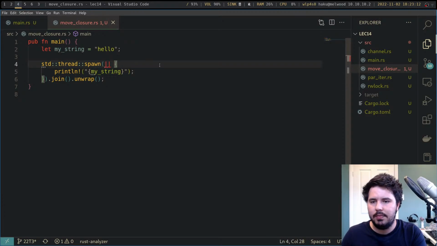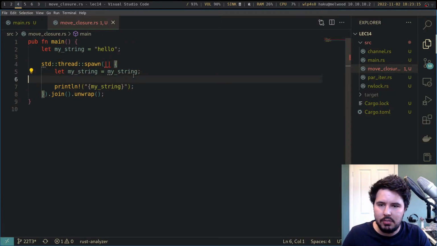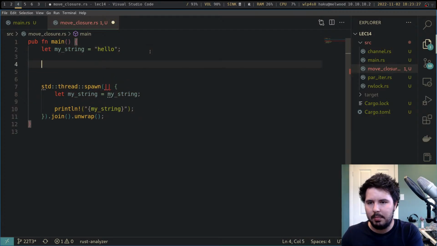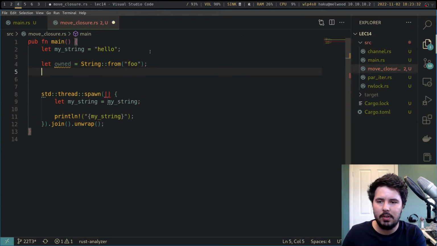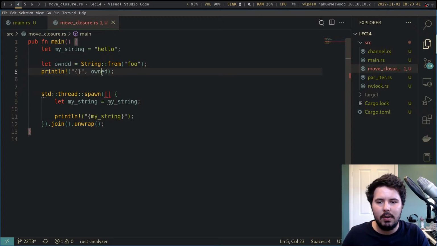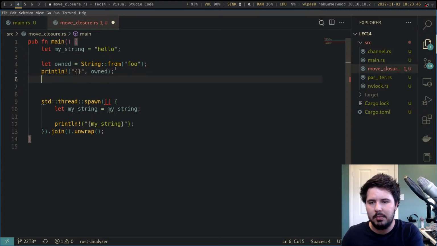The reason, first of all, that I like to put in this let my string equals my string here is because macros can do weird stuff. If I have an owned string like this, and I say println this and pass it owned, not a borrow or exclusive borrow of owned, owned itself, usually in Rust we know this is going to take ownership, and now I won't be able to use owned again.